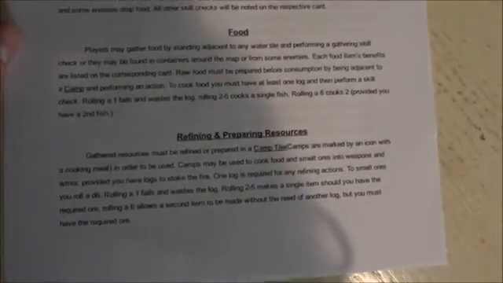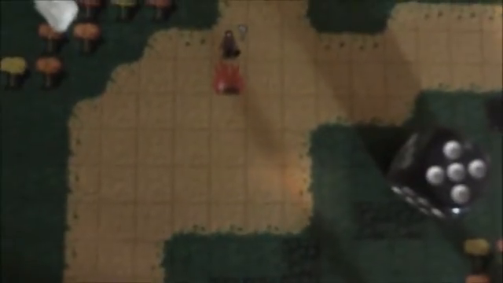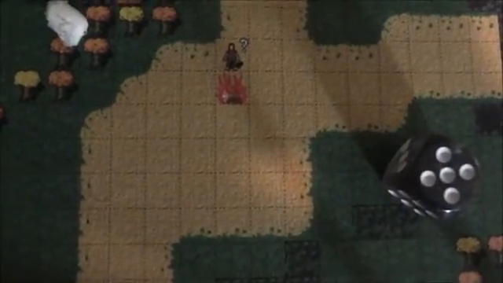Food works very simply. However, if it's gathered from the environment or certain enemies, they will only drop raw food, which must first be cooked at a camp tile. Camp tiles are indicated by a piece of meat within a flame. This indicates that you can cook, refine, and craft resources into more useful items and gear here.